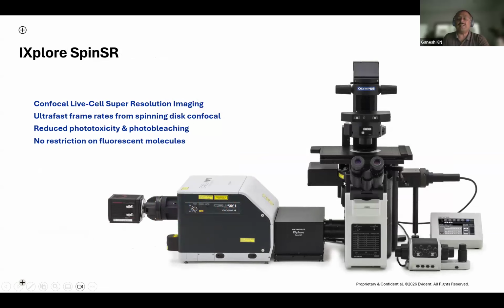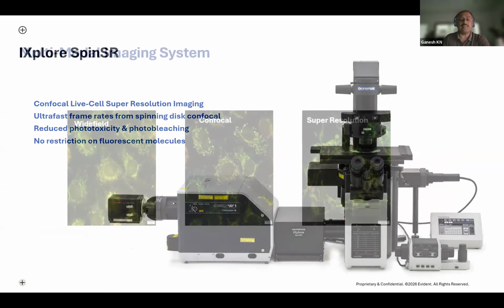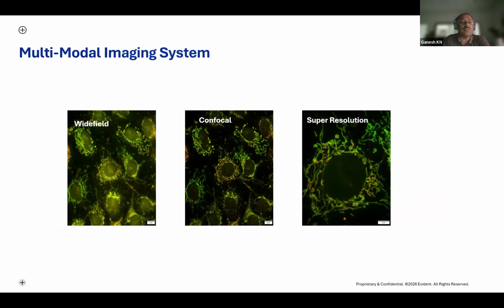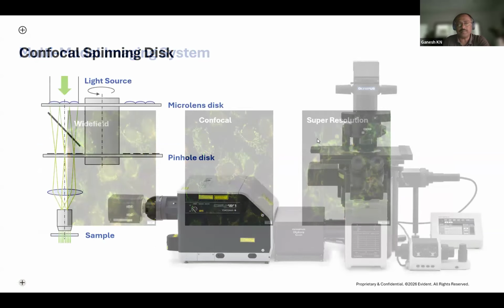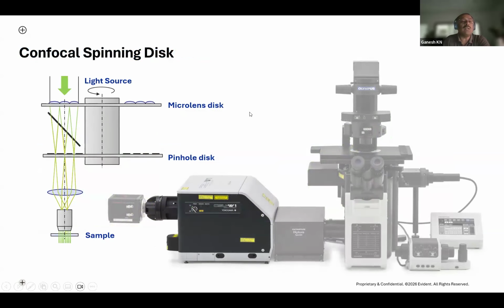This is a conventional inverted fluorescence microscope. This is a Yokogawa spinning disc confocal microscope scan head with a scientific CMOS camera. This can be with a single camera or a dual camera. This Yokogawa scan head now comes with an additional component called SORA, or super resolution by optical reassignment. So this will help you to switch from wide field to confocal and to super resolution.